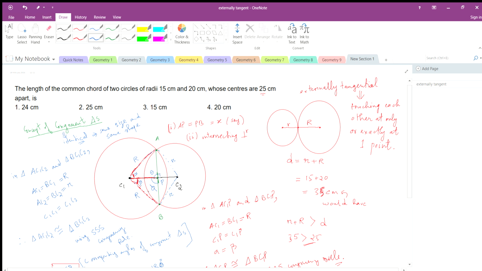Okay, in the exam you don't need to prove all this. You will get accustomed to the results. You don't need to memorize them either. Just understand the logic and the reasoning behind this. Now I will come back to the question.